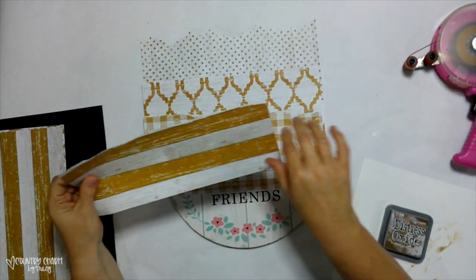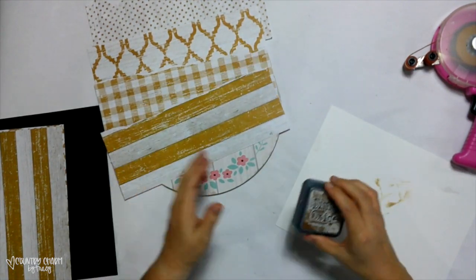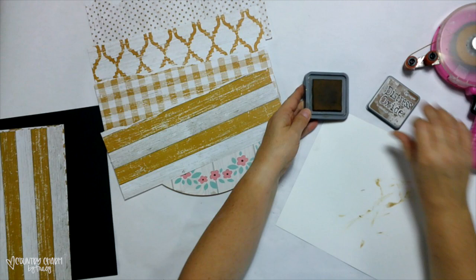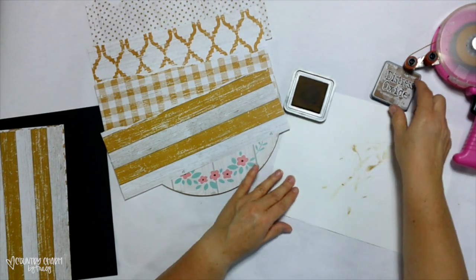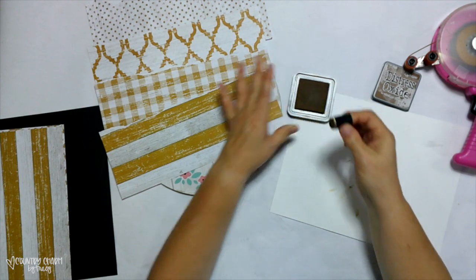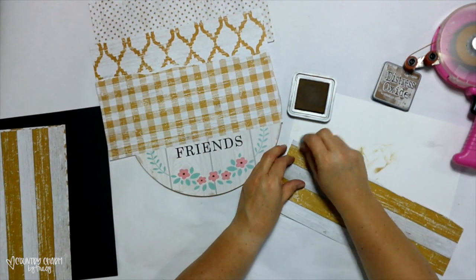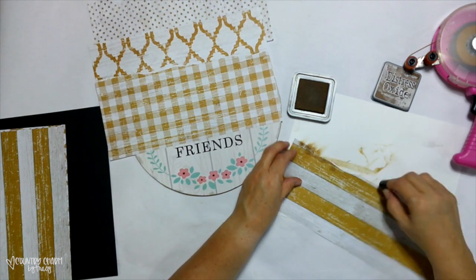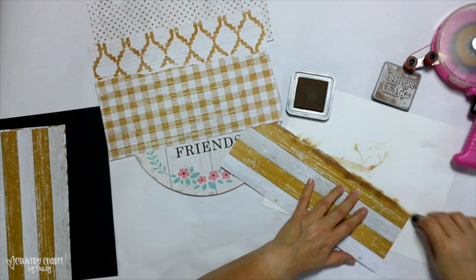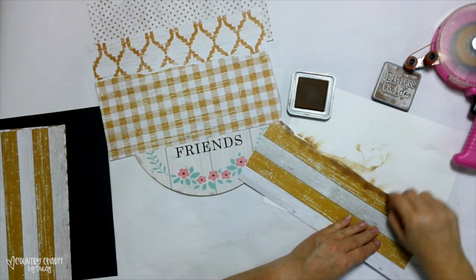So I ripped the edges to give it just the torn, distressed look. Now I'm using my vintage photo ink. This is one of my favorites. Y'all have seen me use this before. If you're new to me, this is my favorite way to distress. And so I'm just going to go around the torn edges to give some distressing along each of the papers.